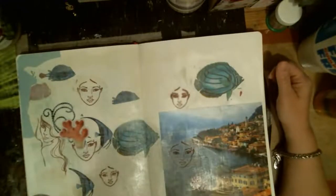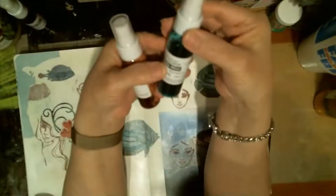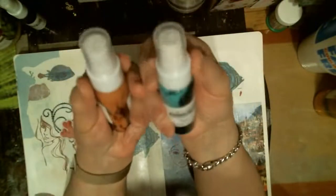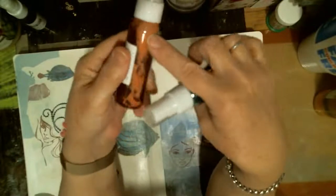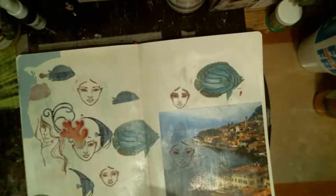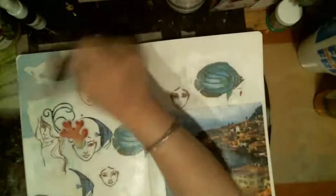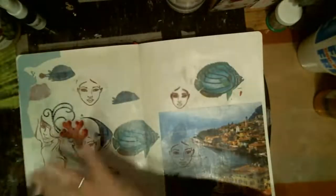Now, I have no clue. I have not played with these. Should we play with them? They are, like I said, water-based ink. Has anyone ever played with these? And I'm assuming this is the chalk. And it says to shake, and it doesn't say anything about gently shaking. It just says shake well before each use. So it doesn't say gently shake. And it does have balls in it. So I'm like, what should we do? Should we try to figure this out?